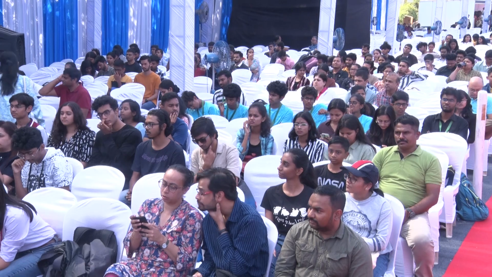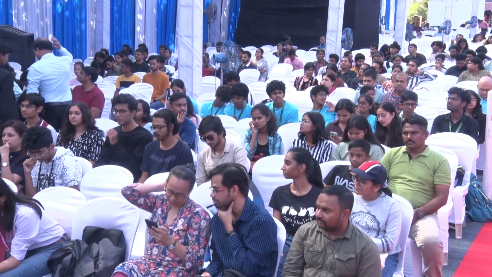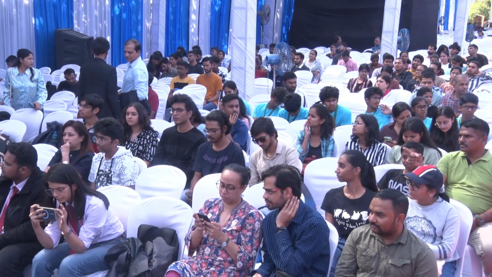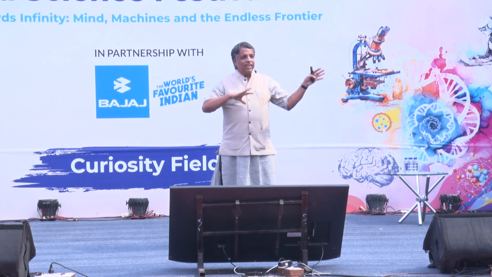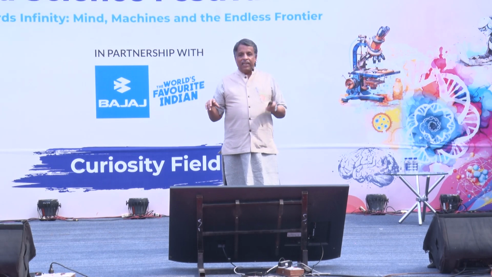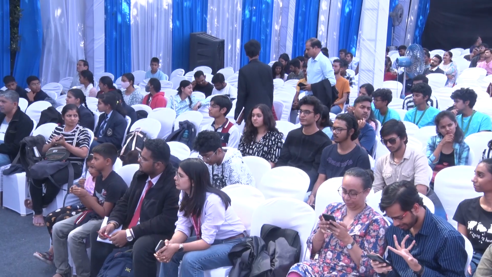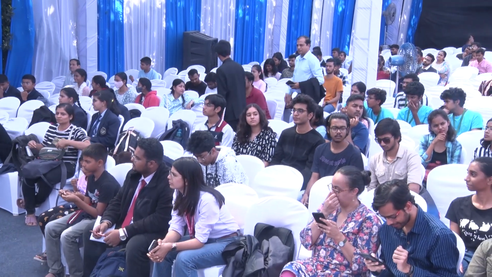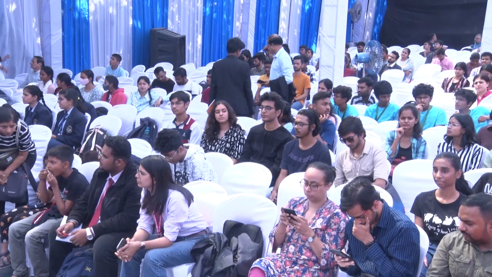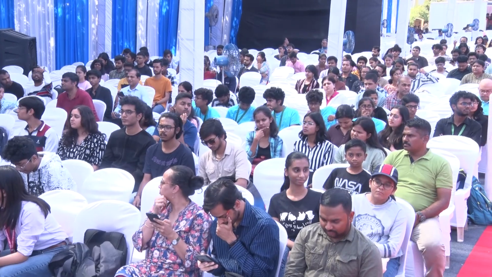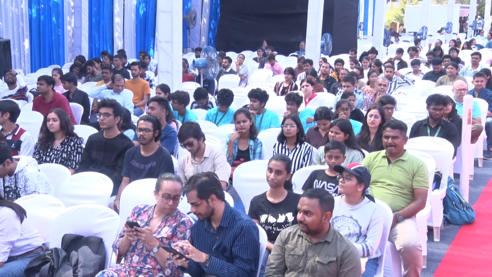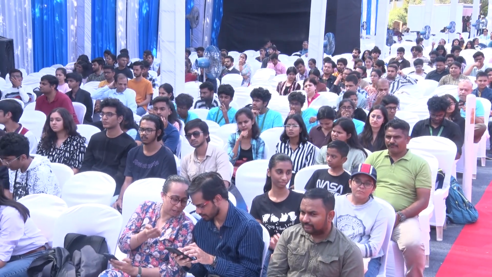And once you have them, you use a computer graphics system. This is where computer graphics comes in. It simulates what is written there, a pinhole camera. Typically all computer graphics systems use a pinhole camera. We will see what it is. But you look at the scene, the lighting, the objects, the viewpoint, and it generates a view. A view like this. It's a very simple scene of a few synthetic objects, not real. It's far less rich than a scene like this. If I want to simulate or see a scene like this, it is far more complex. And that's where the effort is.